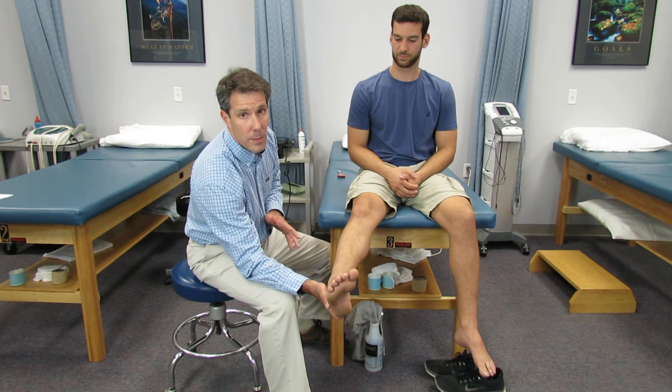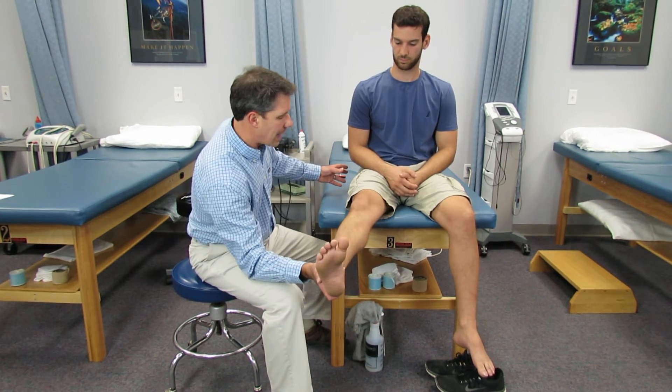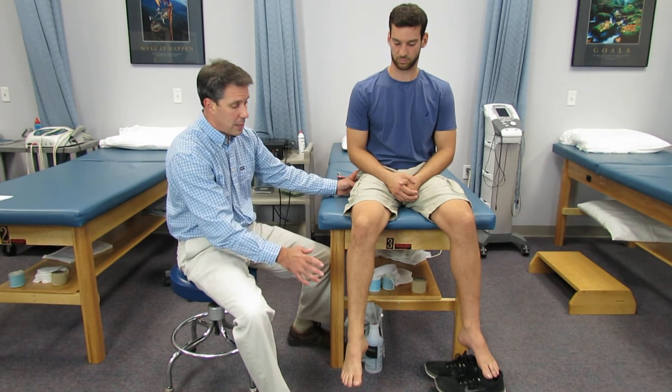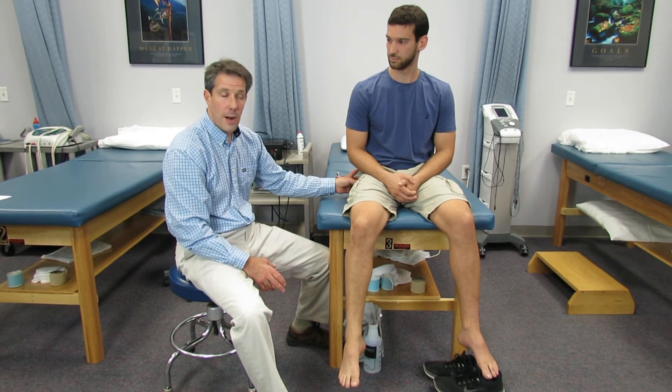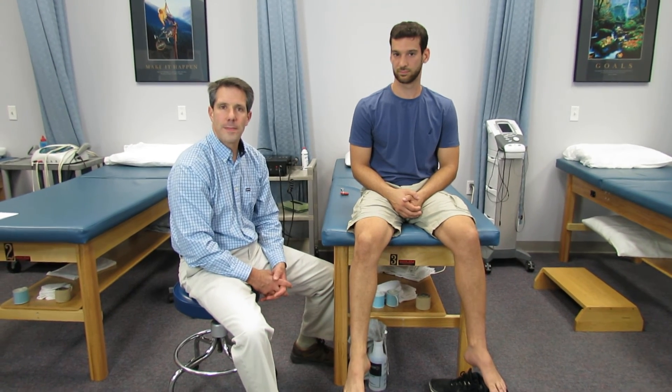If you check it out the next time you have an L5 nerve root compression or somebody with a herniated disc at L5 — when you straighten that leg out or do a straight leg raise, they'll have some isolated discomfort. They can have some radicular pain down the leg, but typically it's worse in the lateral hip, and even worse if you dorsiflex the foot at the same time. So those would be signs of an L5 nerve root compression. Thanks.